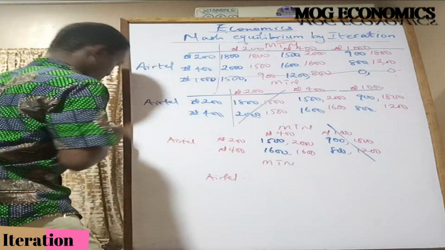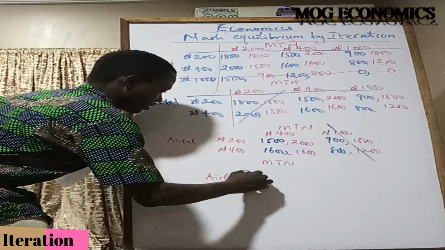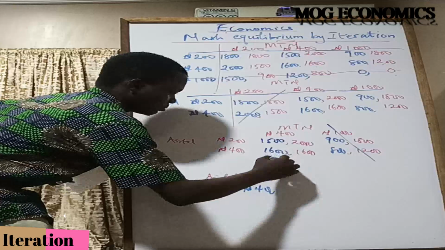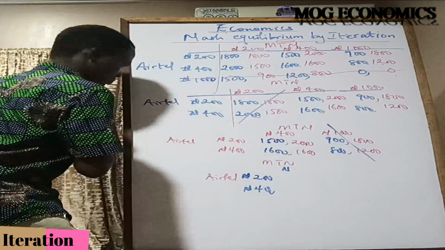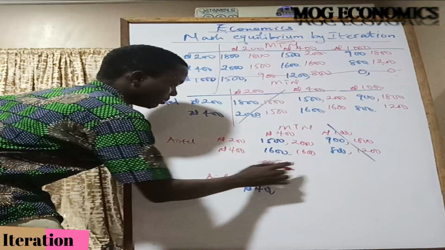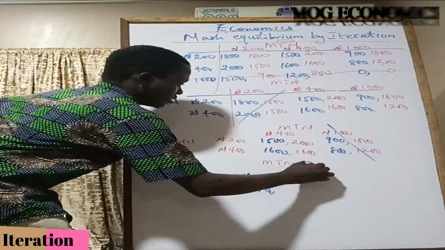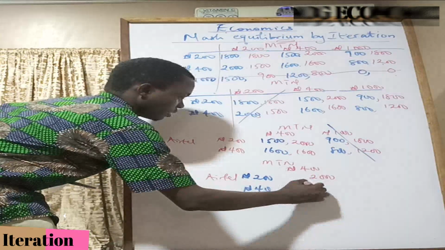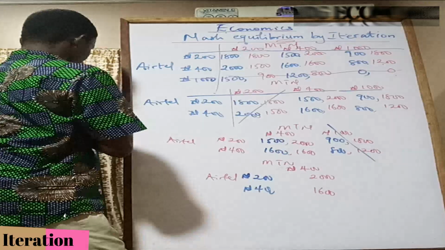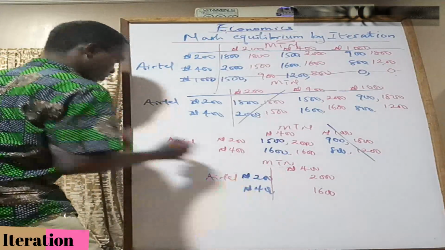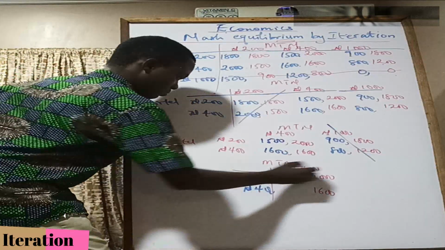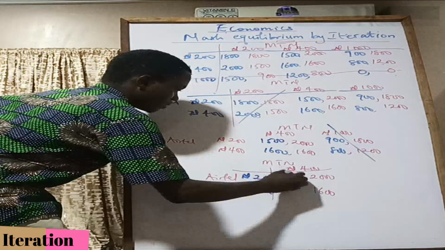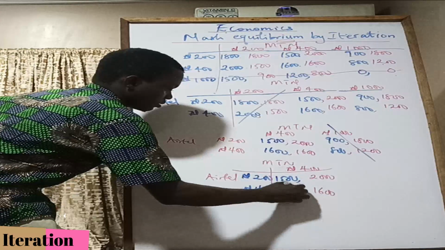So he has the 200 naira strategy, 400 naira strategy. Then MTN has 400, just 400. MTN is just left with the 400 strategy. So we are going to be having this is 2000, this is 1006, and we have 1.5 as a payoff here, 1.6 as a payoff here.